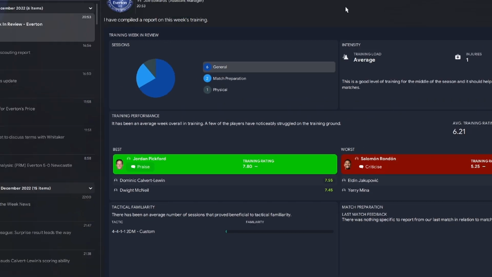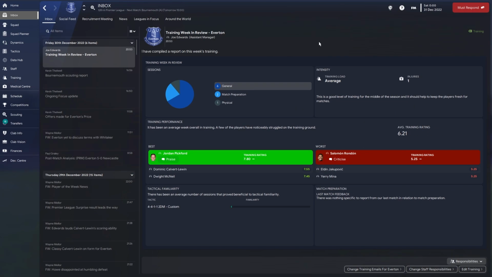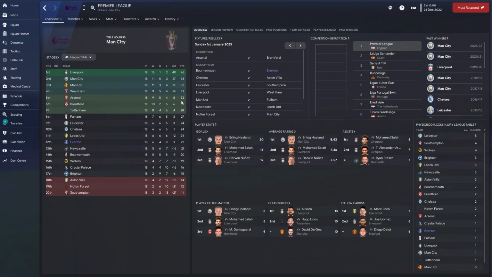We'll see you then. Here we are then on New Year's Eve, 31st of December, and, well, Everton are performing above expectations, up into 12th, 18 games played, 6 wins, 4 draws and 8 losses. Those wins coming against Newcastle, 5-0 win over Newcastle, Villa 1-0, 3-1 over Southampton, 1-0 over Arsenal, Wolves 2-0 and Leeds United 4-0 as well.